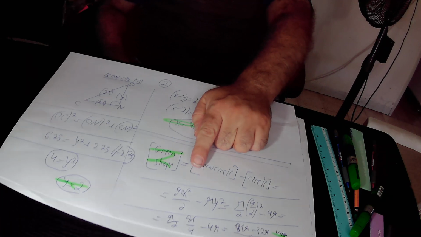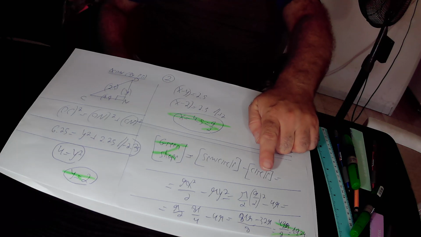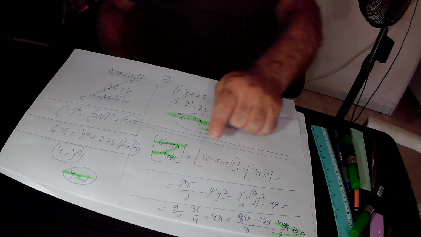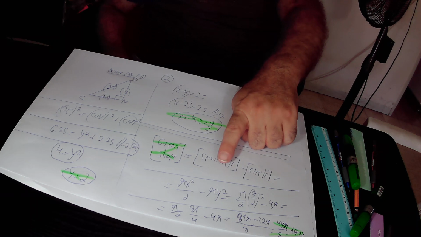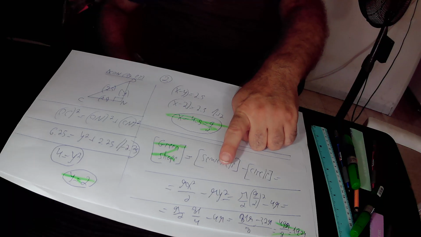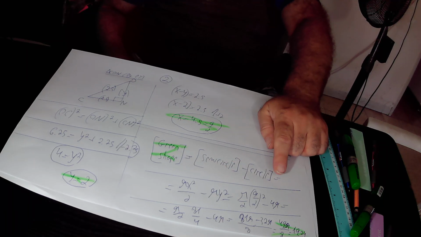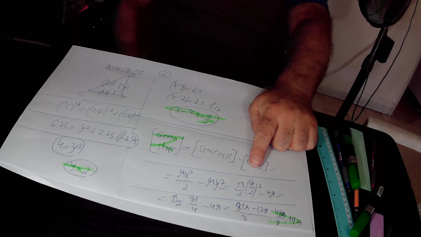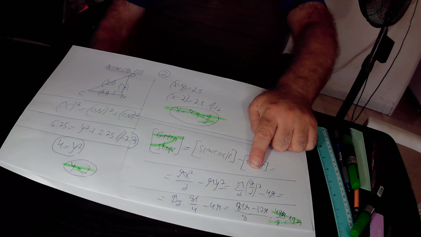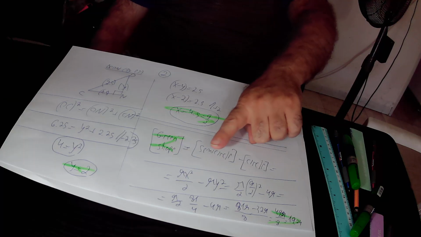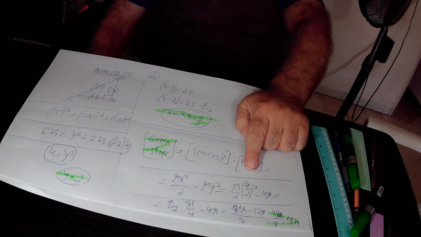x is 9 over 2, therefore x squared is 9 over 2 squared, so in total this expression equals pi over 2 times 9 over 2 squared minus pi times y squared. y is 2, therefore y squared is 2 squared, that is 4, so the second term is 4 pi. We open the brackets of this expression, and found out that the first term equals pi over 2 times 9 over 2 squared.